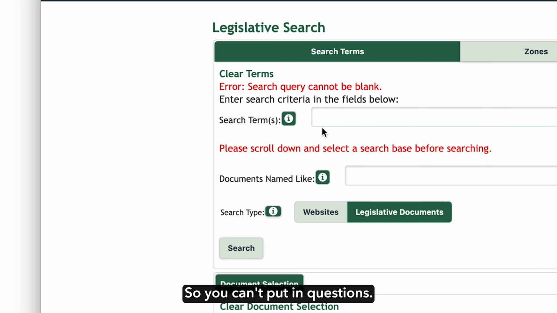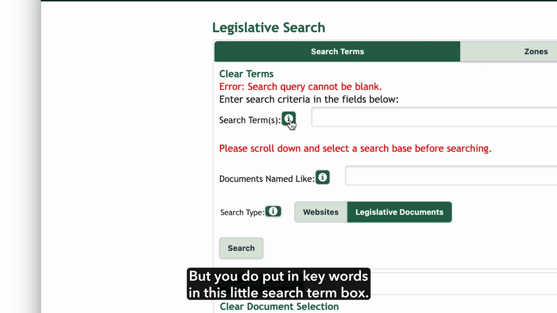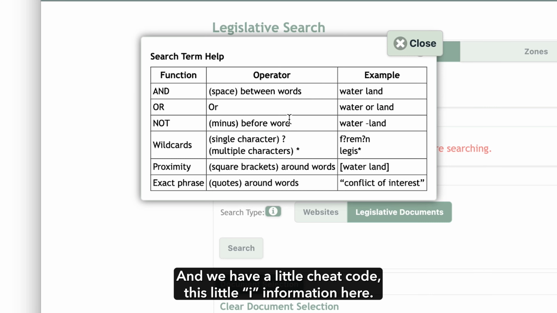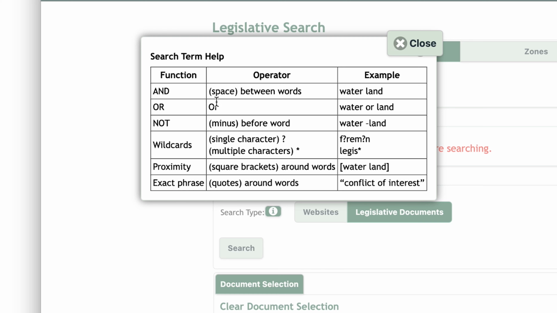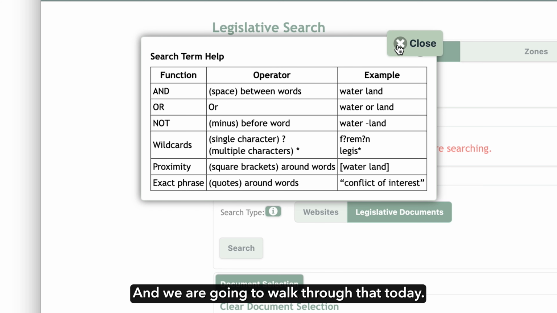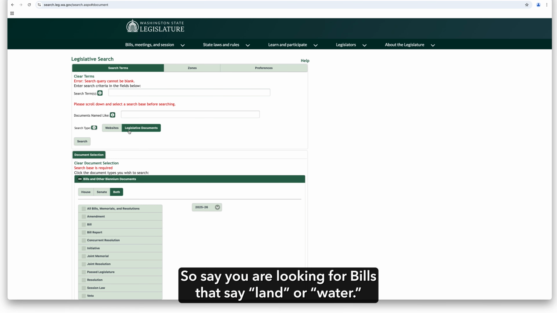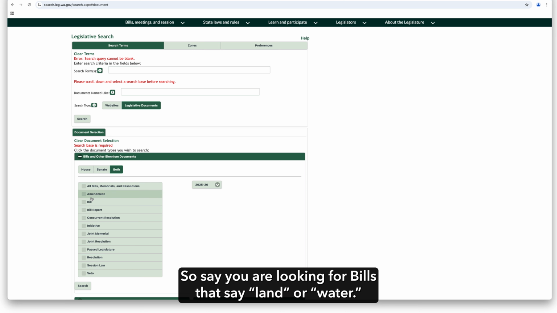So you can't put in questions, but you do put in keywords in this little search term box. And we have a little cheat code, this little I information here. If you pop it up, it'll tell you how to search. And we are going to walk through that today. So say you are looking for bills that say land or water.